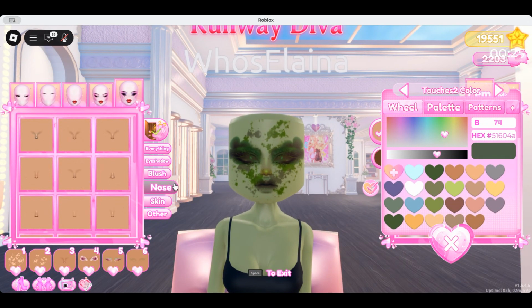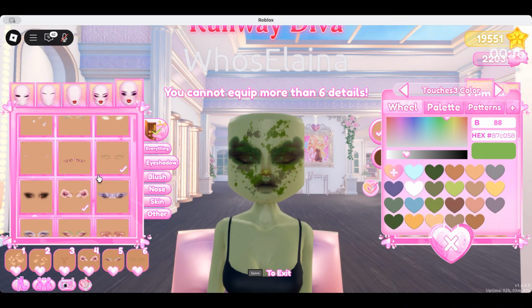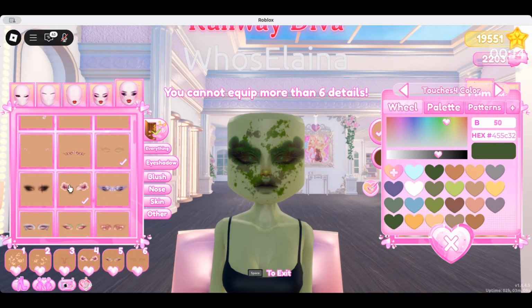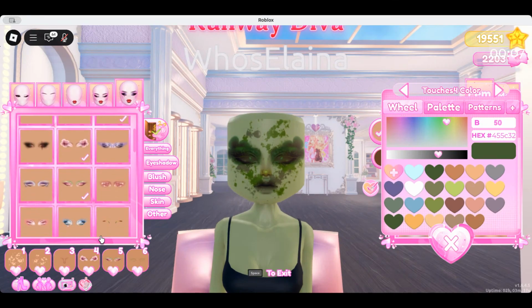Then for the nose, I did this one right here, and I made it this hex code. Then for the eyeshadow, I did this flower one, and I made it this hex code. Then I did this other eyeshadow, and I made it the same hex code.